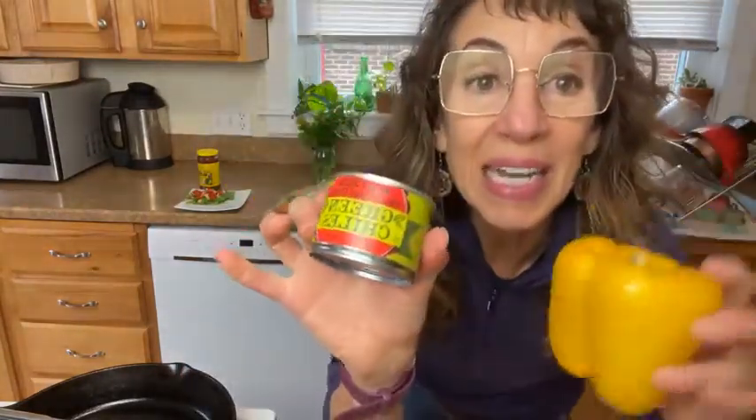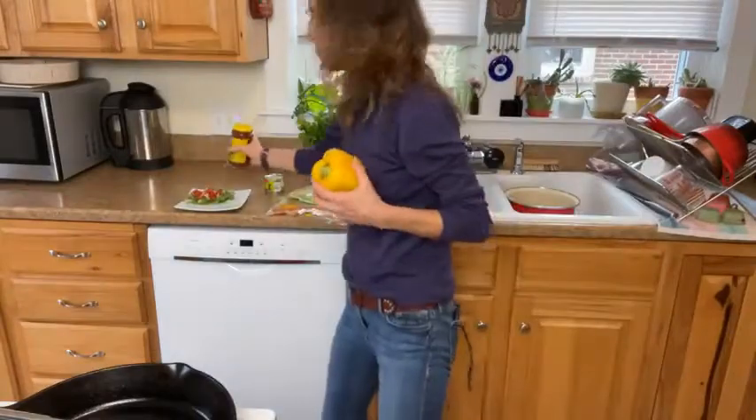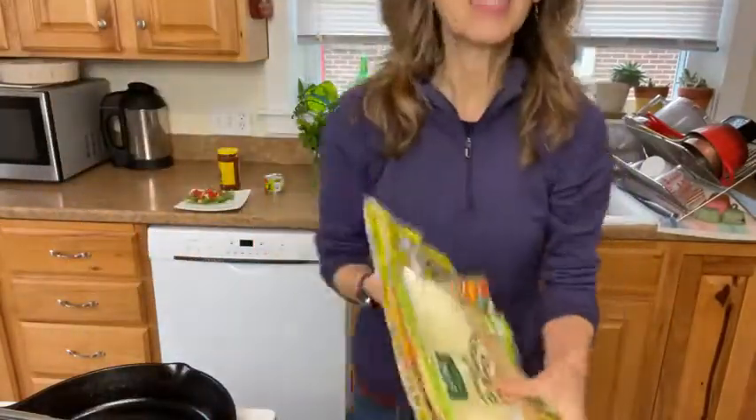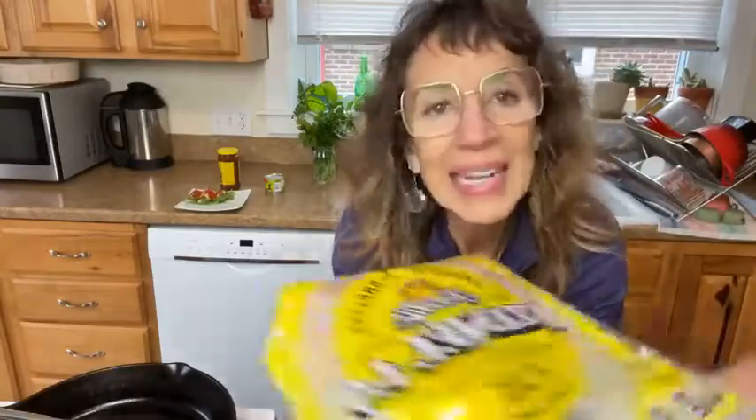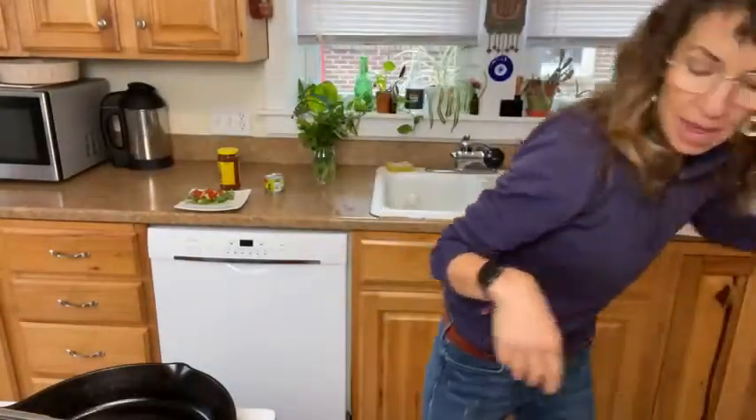Back here you can see all the supplies that you likely have at home or can easily keep on your shelves. These little green chilies are awesome, a jar of salsa, bell peppers, onions — things we often have at home. For tortillas: I went to the store and it is not a simple thing — there are so many kinds. These Ezekiel sprouted flourless ones were really pricey but really healthy, these are flour and corn combined, and then there are whole wheat flour tortillas. Just read your labels.